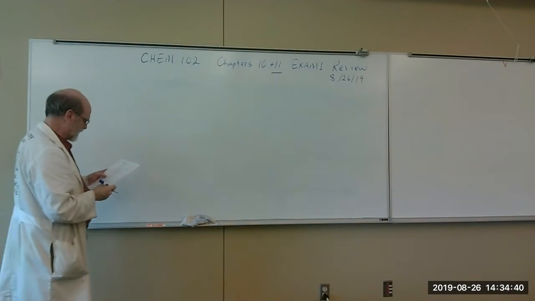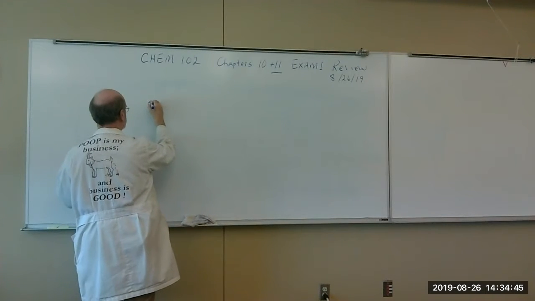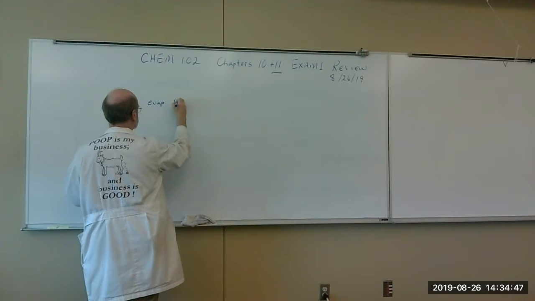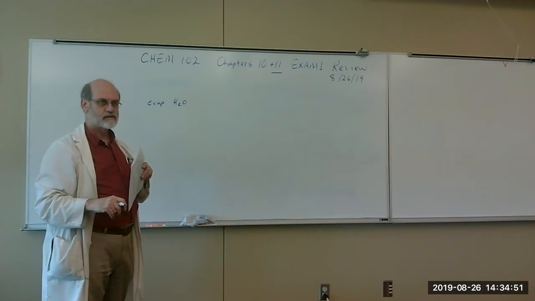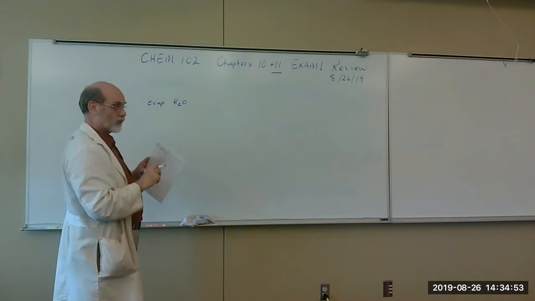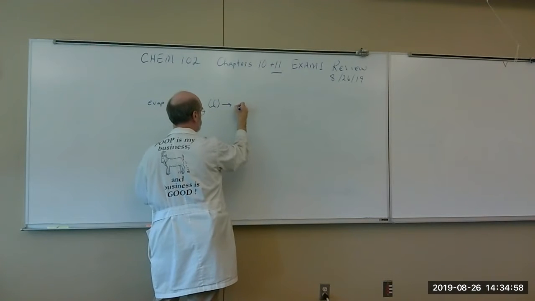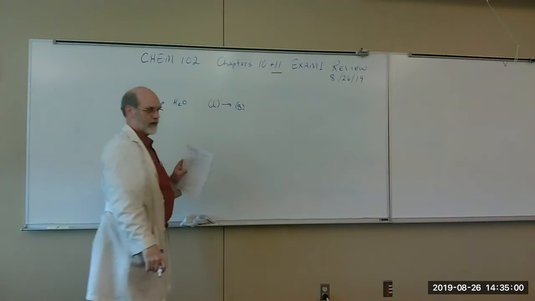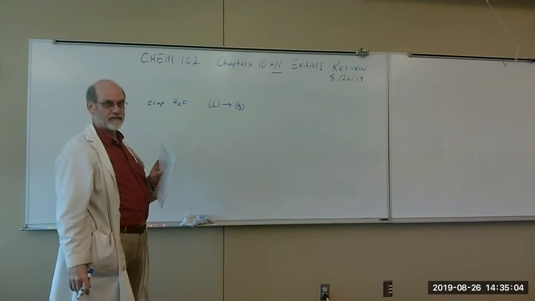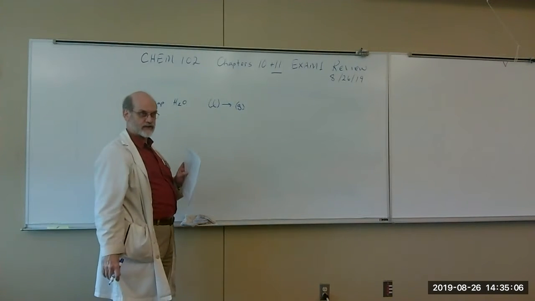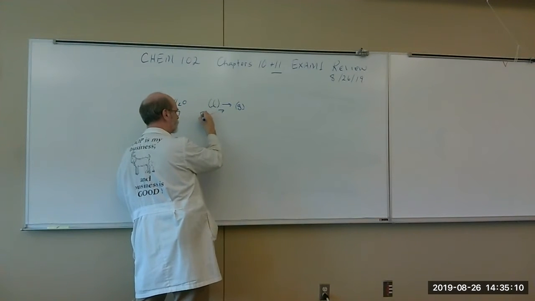Okay, which one of these is an endothermic process? Evaporation of water. Is that endothermic? Okay, when water evaporates, it goes from liquid to gas. How does it do that? It has to break bonds, doesn't it? If it breaks bonds, it needs energy. So energy has to go into it.